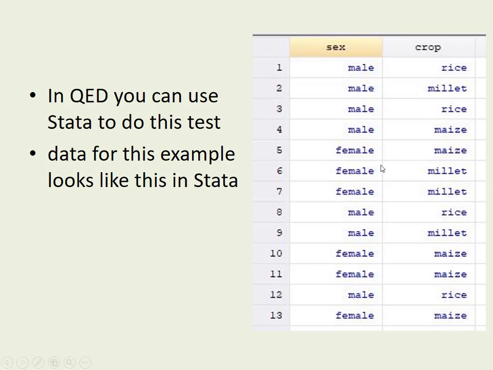So here's what the data looks like. And this is where you need to tune back in, because this is what you do need to know. If you've got some data that looks like this, so there's not really any numbers, or if there are numbers, they're just representing categories. You've got two categorical variables. You want to know, is there any link between these? And we call that an association. Is there a connection between the sex of the farmer and the crop that they're growing? Well, in Stata, you do it like this.